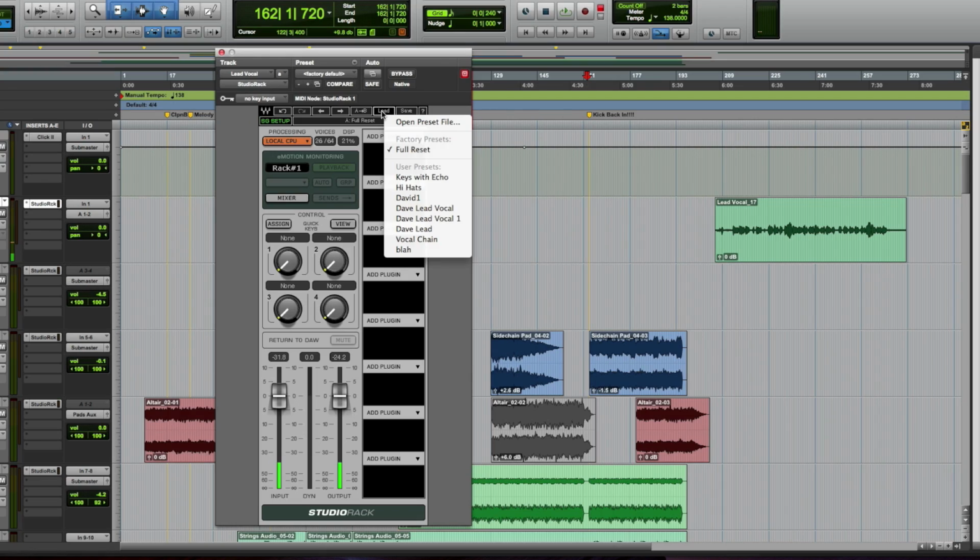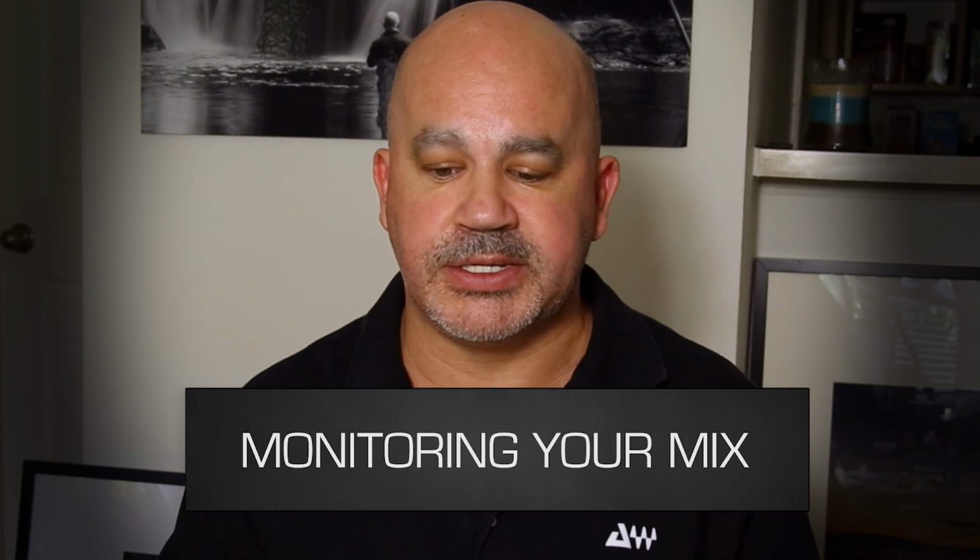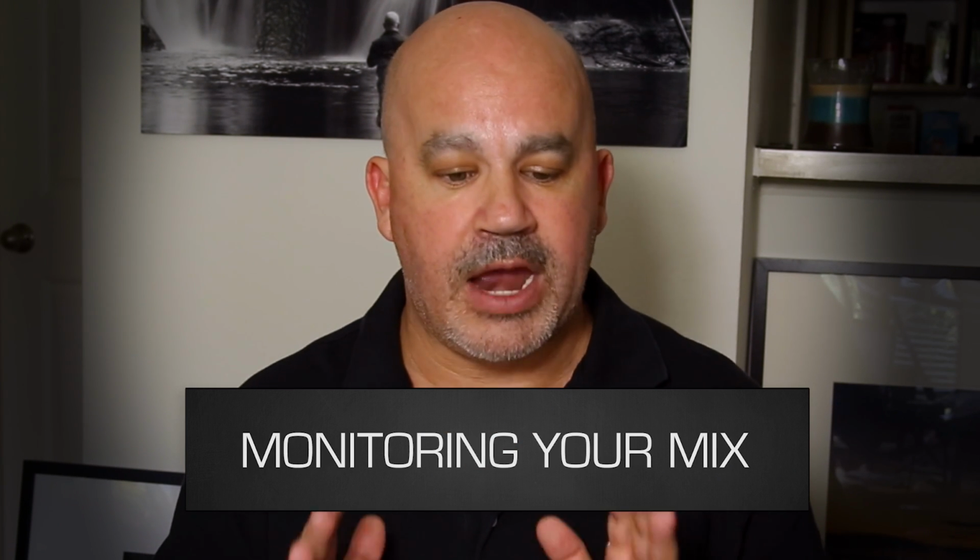The session I'm working in today is a work in progress. Most of it is already recorded and ready to go. Today, we're recording a vocal track. Now, as we've mentioned, another part of the SoundGrid Studio System is the eMotion ST Mixer. This sits in the background at all times.